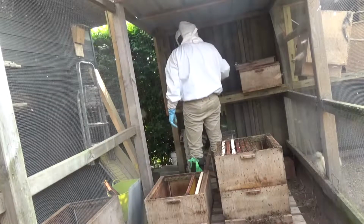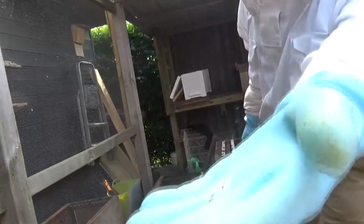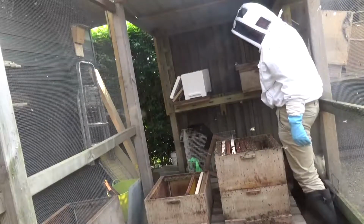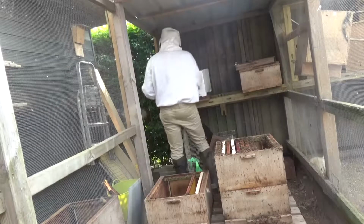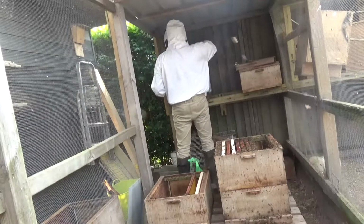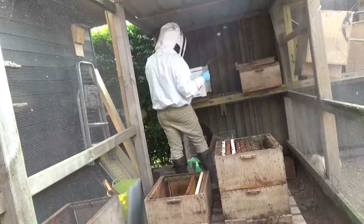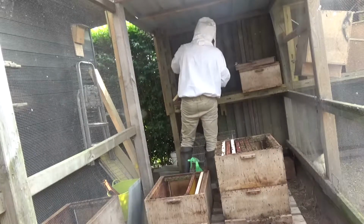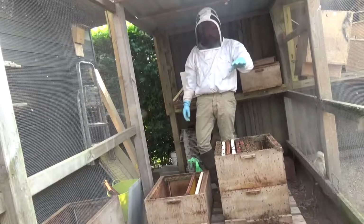And I don't know what this is. I'll show it to the camera, because this was on the frame. Can you see it? Yeah. Well, I'll feed it to my birds. There. So it's closed now, must remember to open it up or put it on top of this hive.